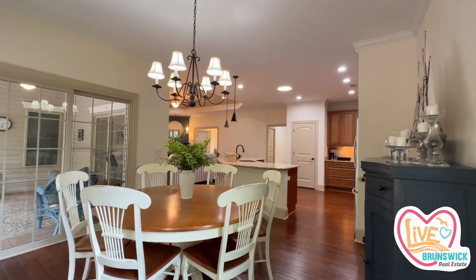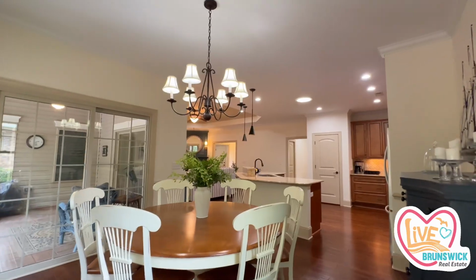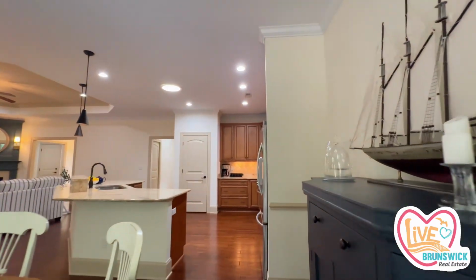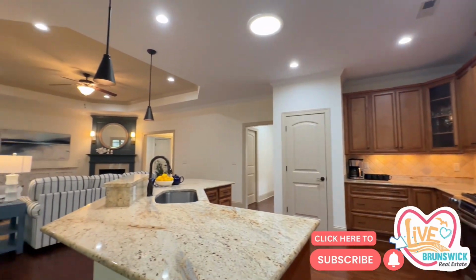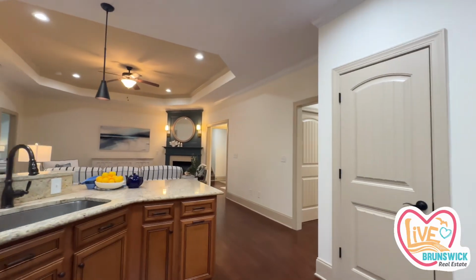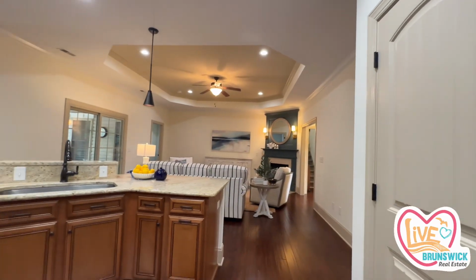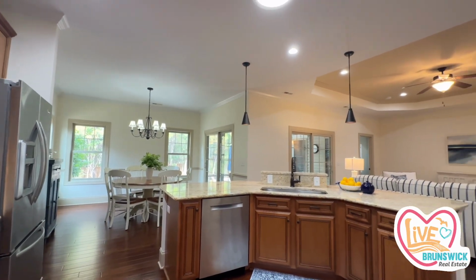From this angle, looks good. I think I need to move the table over just a tiny bit to make it more centered with that light. But again, it just looks ginormous, these spaces. So look at it from this angle. Isn't it? It just feels like such a huge house on this level.